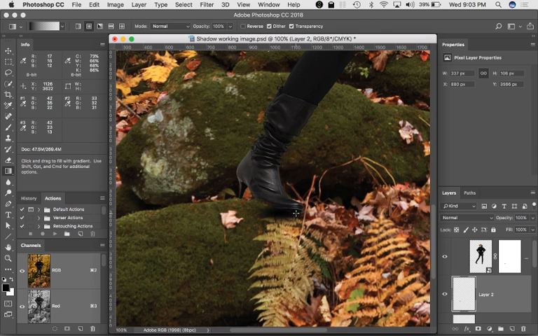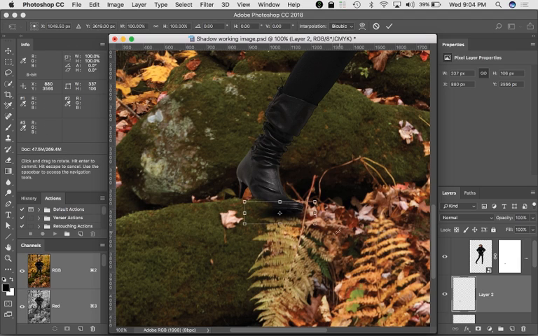Hit the return key to go ahead and commit this. Now, some people would say, well, virtually that part works out really well, but that's not really believable to me. If you turn this guy on and off, you'll see that it looks like it's strictly horizontal. You don't have to stick with horizontal. With this second shadow selected, with that layer selected, hit Command T again. You can rotate the shadow.